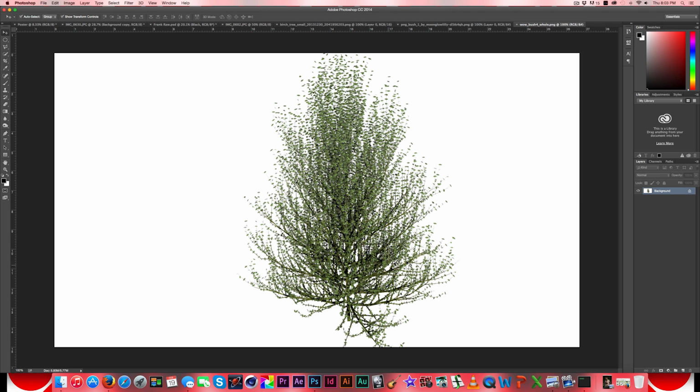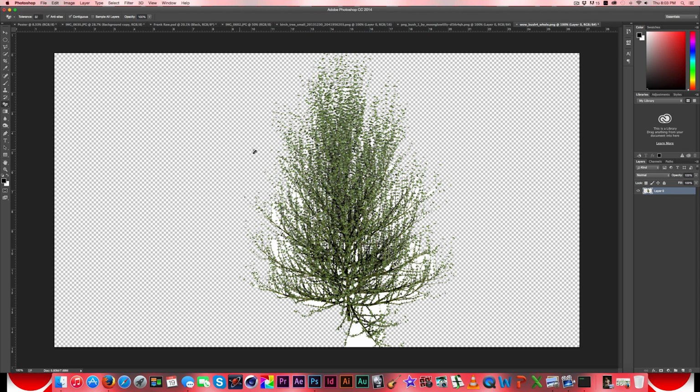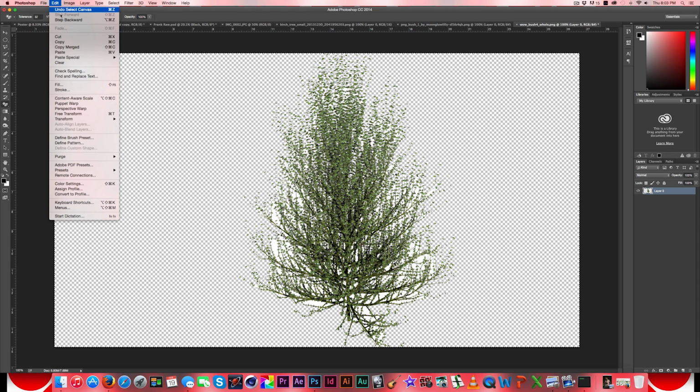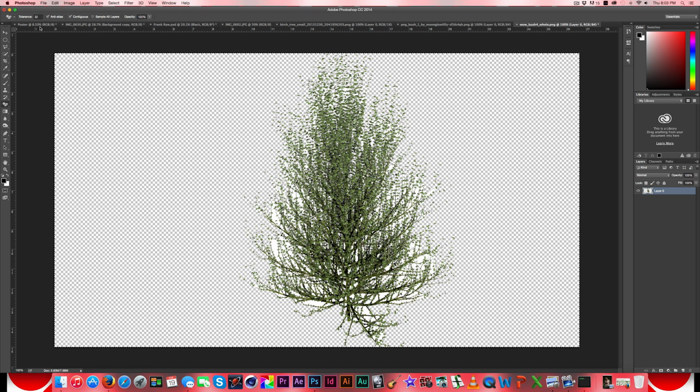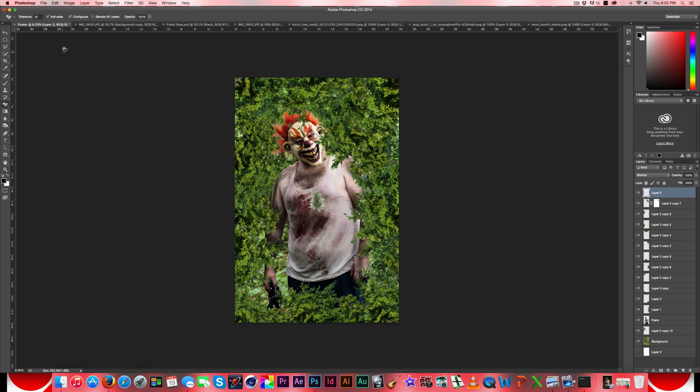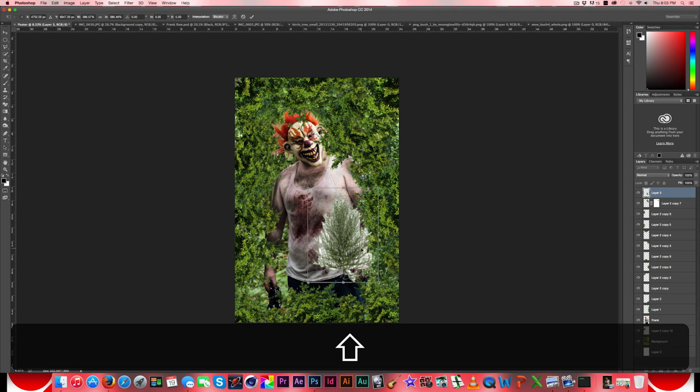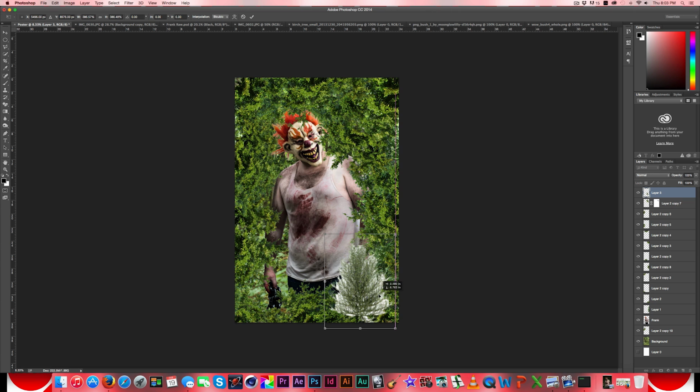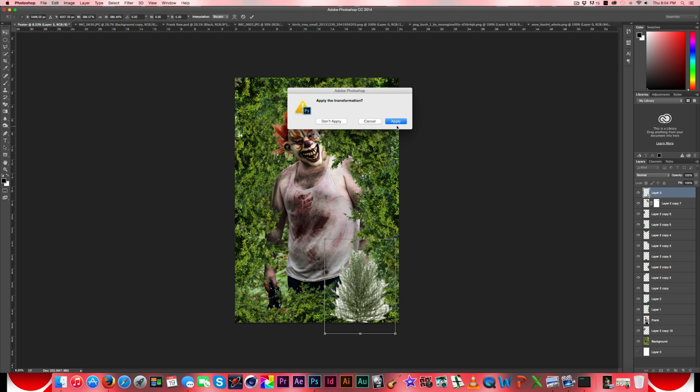Okay, so for this image, where is it? Right here. There's a lot of little tiny spots to get the white out. You could do this by taking the magic erase tool and simply clicking, and it's going to take a majority of the white out. Now, going through the image and clicking is a hassle. So I'm just going to select it all and copy. And like I said, I only used this image a few times because it didn't really have a good impact, and it didn't really seem like it needed to be in the picture itself.